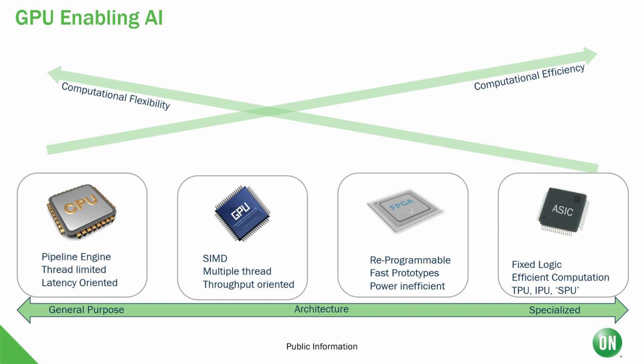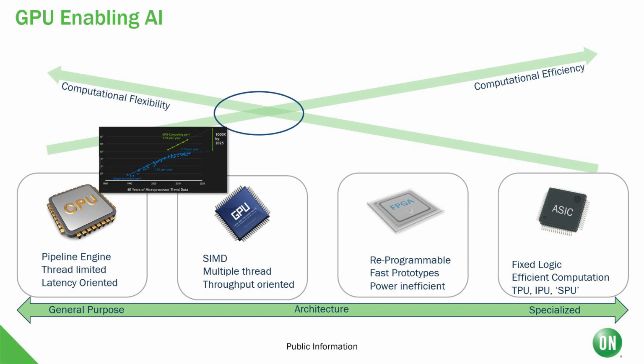All of this machine vision and machine learning has been enabled by the growth and the change in our processor capabilities. We started out with very flexible CPUs on the left side of this slide, and that's been really good for algorithm development, but not quite the computational capability that we've needed. Recently, we brought in GPUs, and GPUs are a nice combination of high computational capability and still have flexibility.